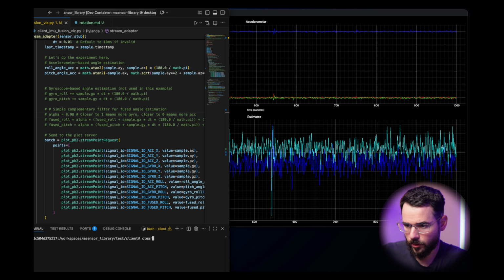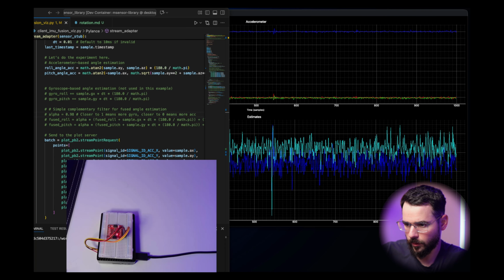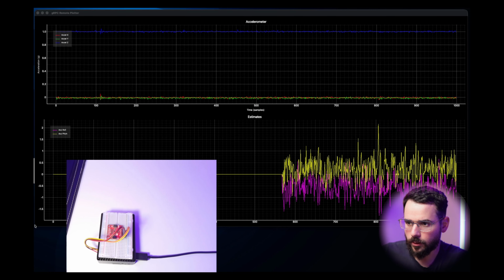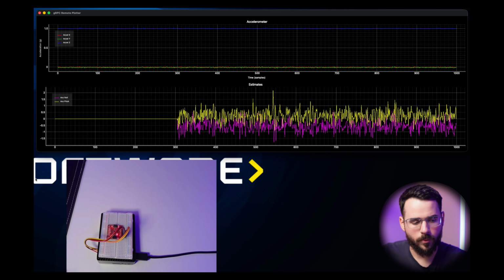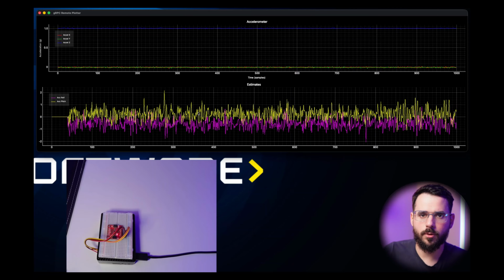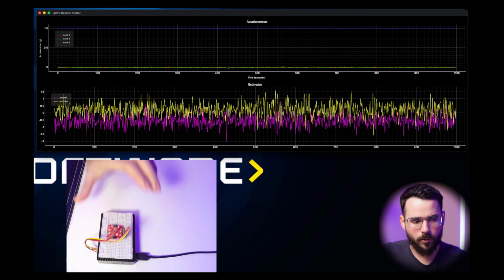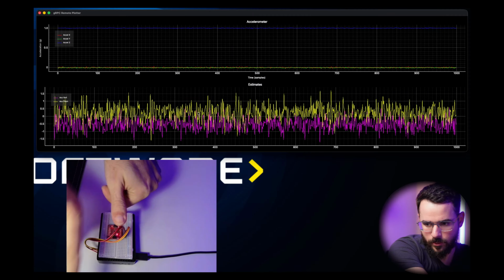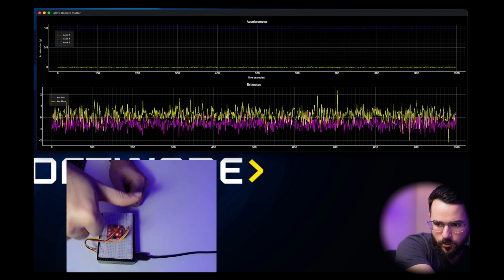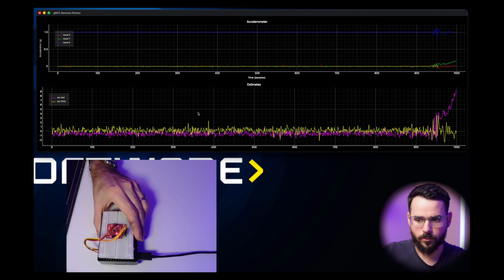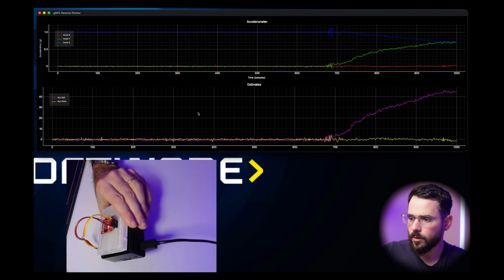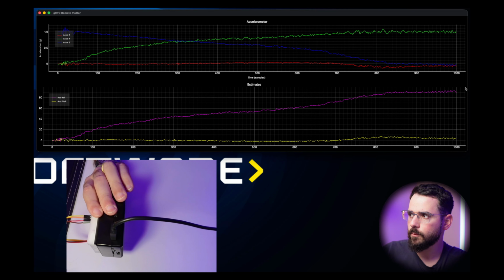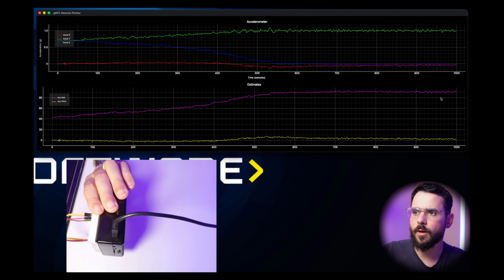So if I just run it, and I'm also going to render a little board here, running, make it small. Here we go. All right, so this is the output of the equation that we just discovered. Roll angle is the angle around that axis, because this is X, this is the roll angle, this is the pitch angle. Let's try to see what happens with the roll angle. See, how cool is that? This is in degrees, so I go all the way to 90. We get a pretty good estimate on that angle.